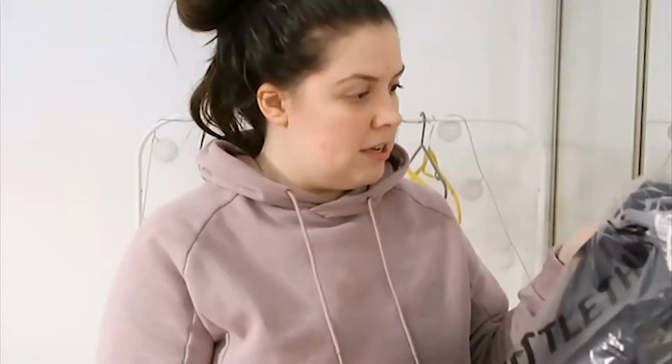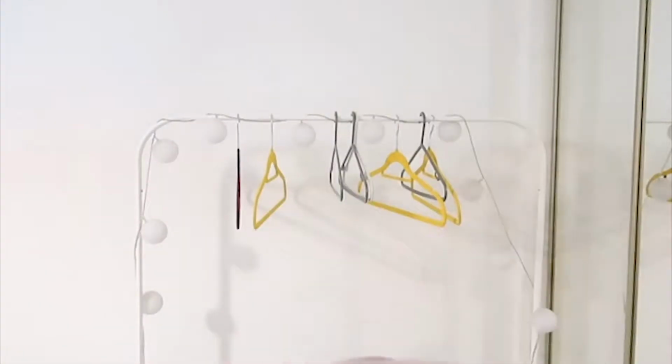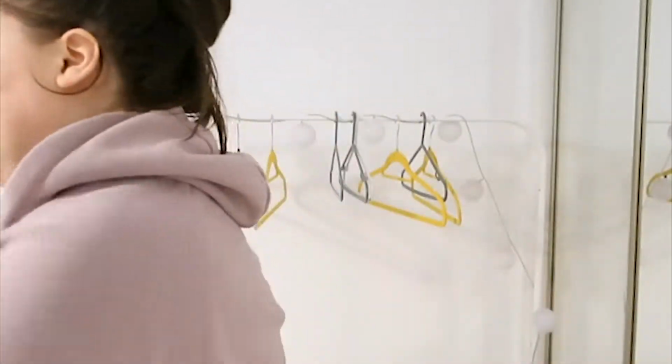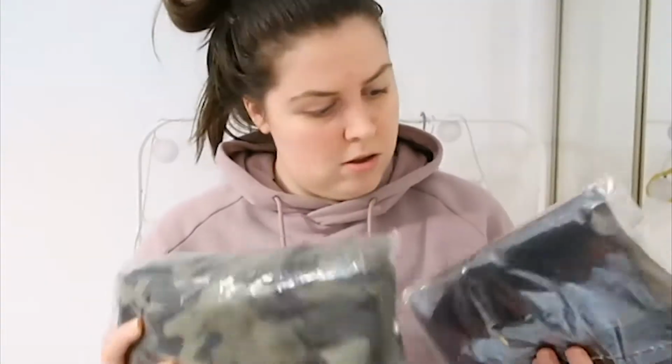First I've got to try and find each item in all the different sizes. So let's just organise this first, right? So we got a black thing. We got a white tee. I'm assuming that's the other white tee. We got another black thing. I'm assuming that's the same. We got another, oh, it's a black and red thing, that's a different thing. Got two red things. Oh, there's another red thing. Oh, black, there we go. White, red. Another black, and then, I don't know. Ooh, that's funky. That's quite a funky one. Oh, these look dissimilar. Another red one.